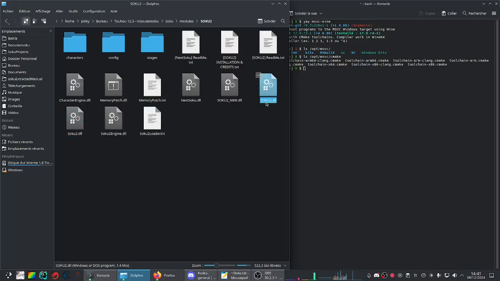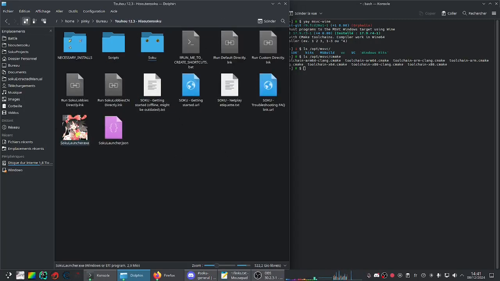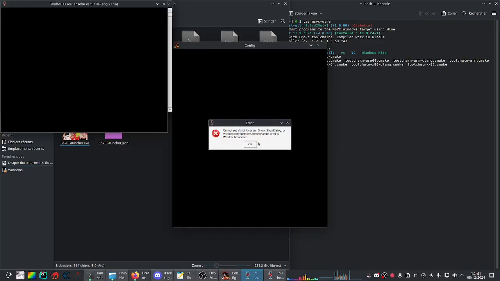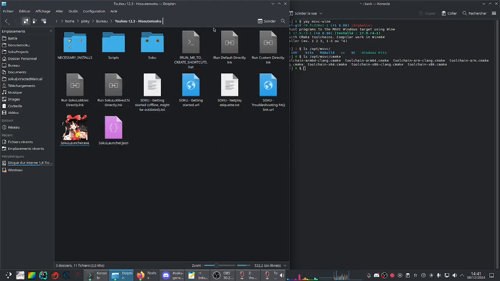You need to remove the one that is in full caps, like this. And otherwise, it's the same. Then you just open the launcher and you enable. I misclicked. Oh, okay. I guess that doesn't work.